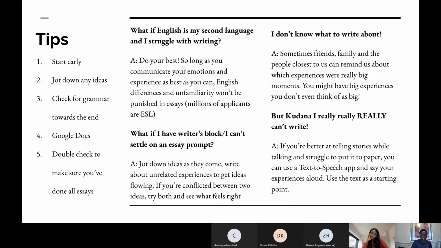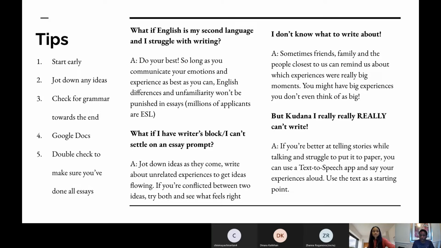But this procedure goes for all schools. If you're ever wondering how you can better hone your essay towards the school you're applying to, look for your school's values. What is your school looking for in traditional students or in their community? They'll put it straight up on their website. They won't try to hide it, like if you're applying to Harvard, you need to secretly have some character which nobody knows about. They're very open about what matters to them in their community. You just need to show those community values.